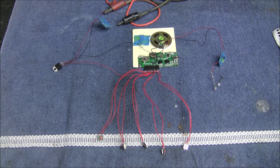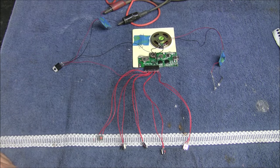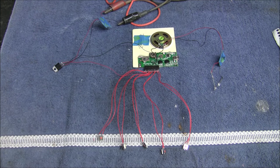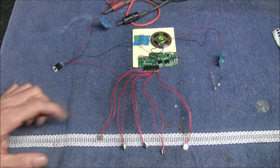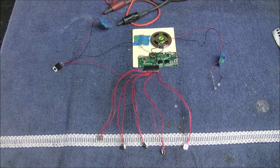I'm going to demonstrate the lighting effect of the red alert, but keep in mind I don't have a switch hooked up to this right now. When you actually buy this kit, you'll get a push-button switch that will be included with it that will allow you to turn the lights off and on so that these lights won't go off all the time when you're hearing the rest of the sounds. You just simply push the push-button when you want to activate the red alert, and those will flash, and then when you don't want them to flash anymore, you just push the button again and you can listen to the rest of the sounds without the lights going off.